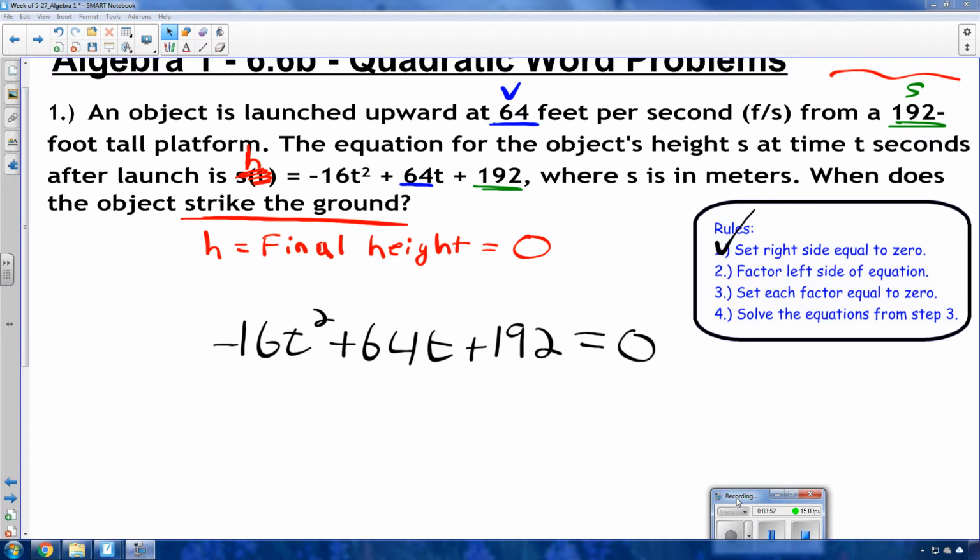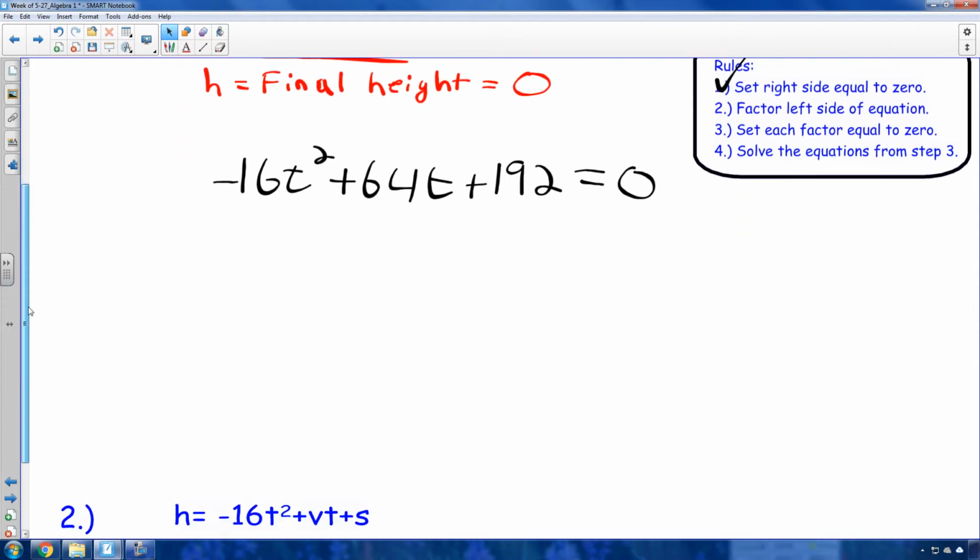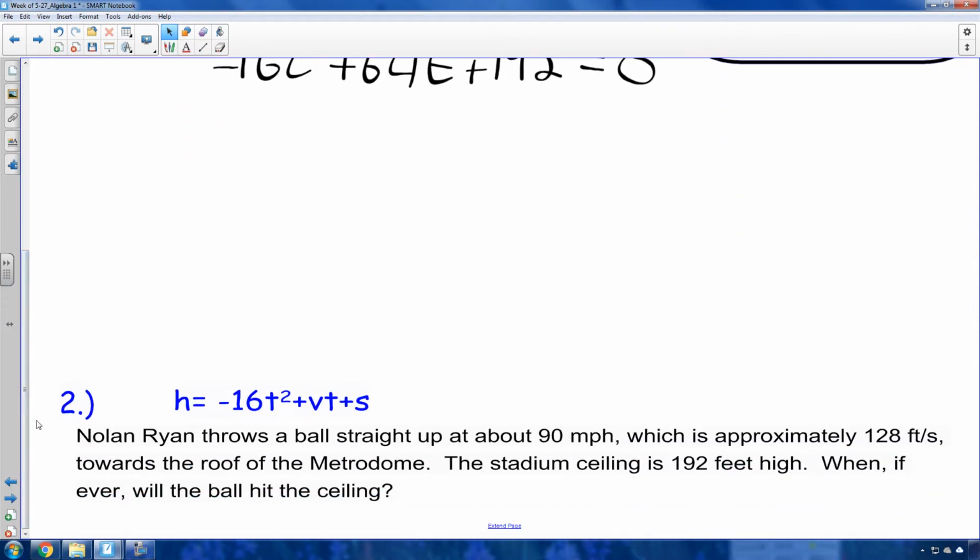All right, so hopefully that went well for you. Make sure if you haven't finished to just pause and try this problem. And I'm going to go on and try one that's a little bit trickier. Hopefully you found that one to be not too bad. This is a pretty fun problem.